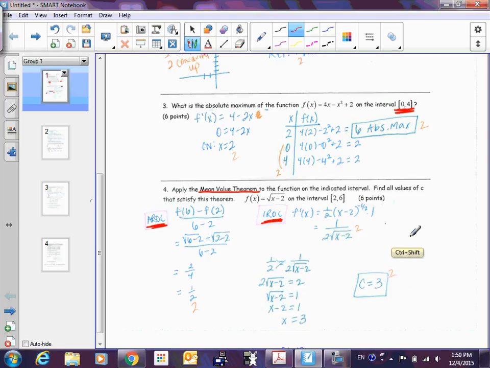Wait, why is the answer squared? It's not squared, that's just a 2 saying I gave 2 points. It's kind of an orangey color. That's the color of pen I used, and that just helps me know how to dole out the points for partial credit if necessary. One quick thing is your answer should always be in your interval. If you had gotten an answer, say 1, you know you made a mistake because 1 is not between 2 and 6.